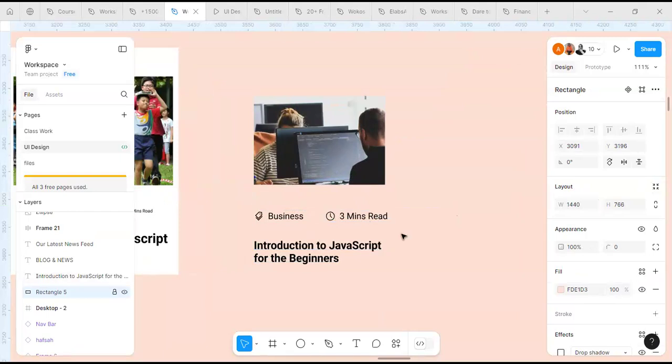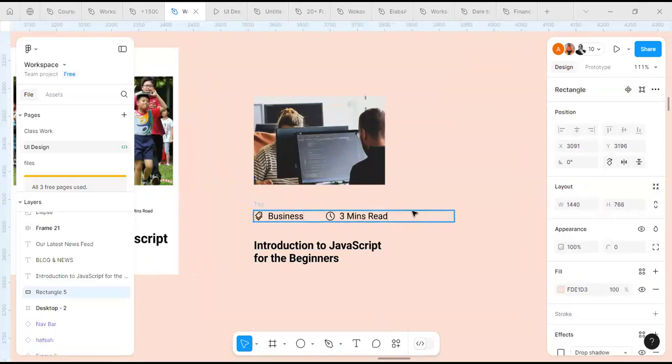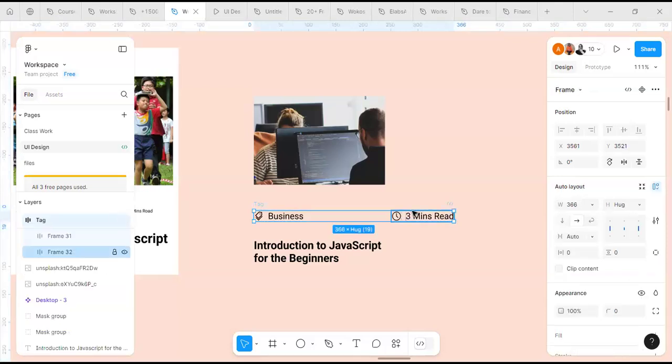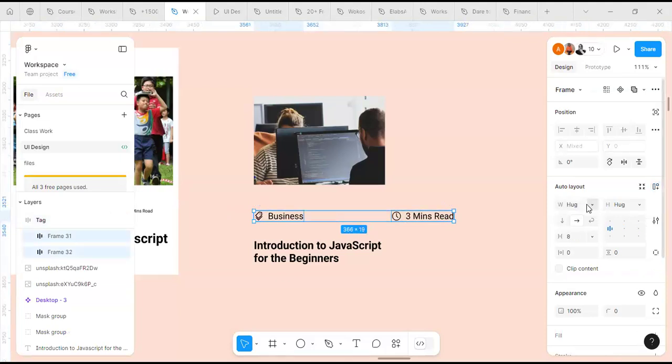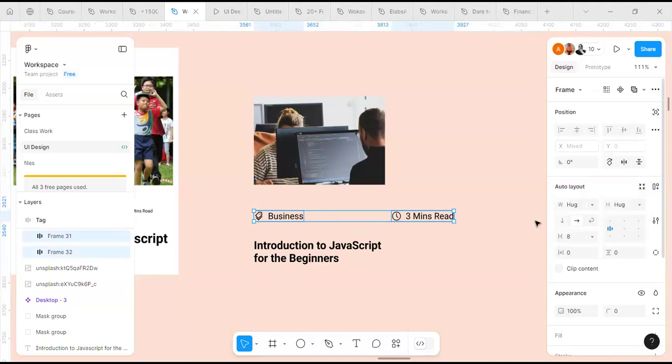And I need them to behave in a certain way. It's not behaving the way I want it to behave. Let me undo that. So select tag, press enter to select the content inside of tag and set them to fit separately.